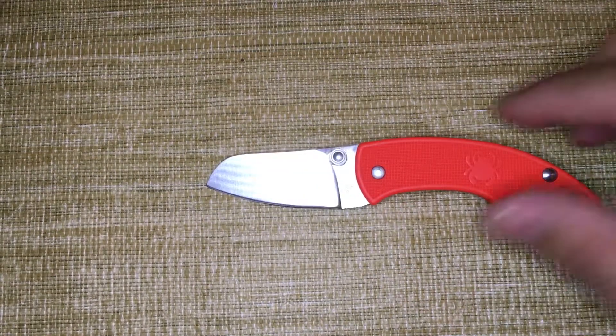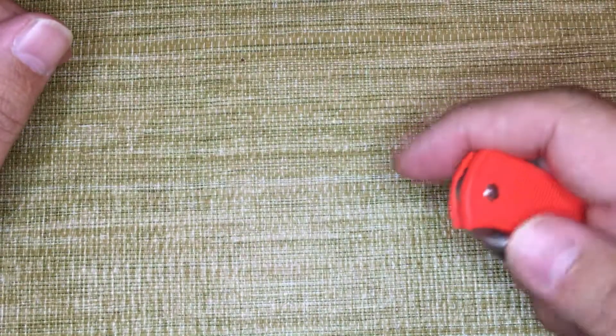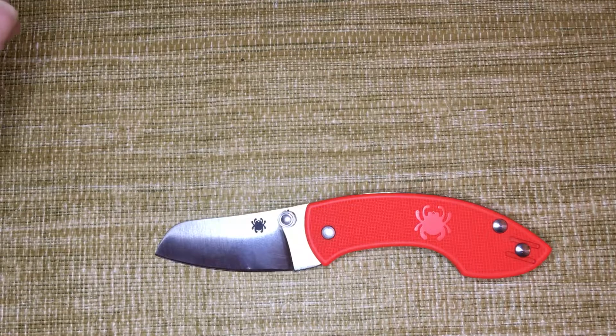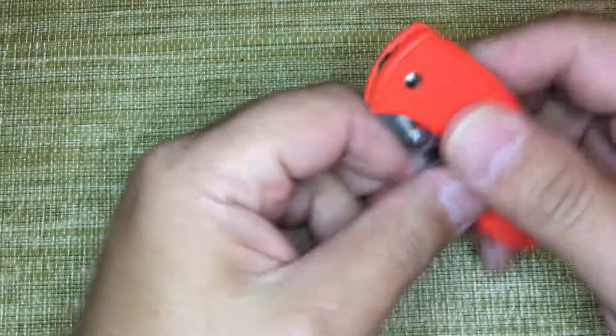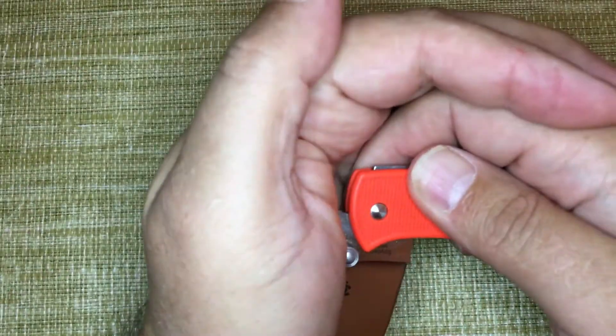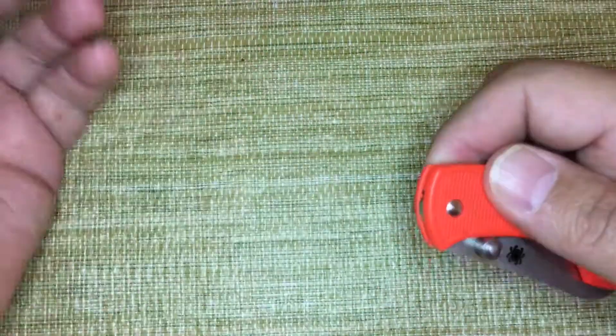It's still a two-hand closing knife, unless you want to try to cut yourself. So you can't open it one-handed easily. People complain about how easy it is to open back locks — well, this is like a back lock times 10. It's under a lot of spring pressure, and it's got a halfway notch right here, so you have to push it past that. When closing, it hits the halfway notch and you really have to push to close the rest of the way — that's kind of a safety feature.